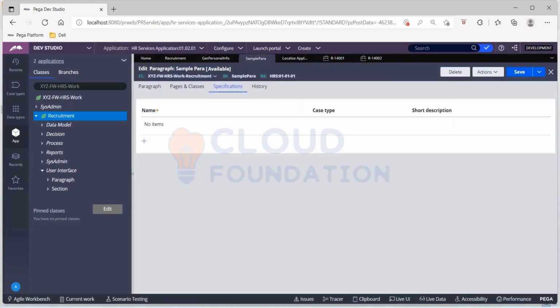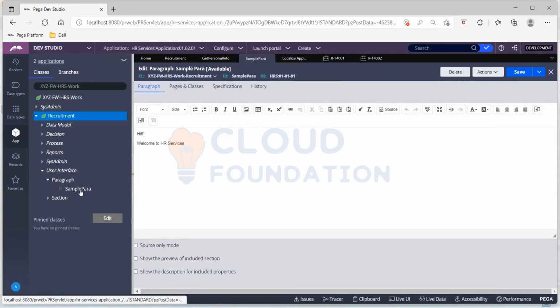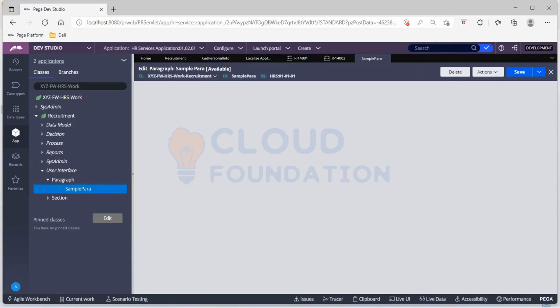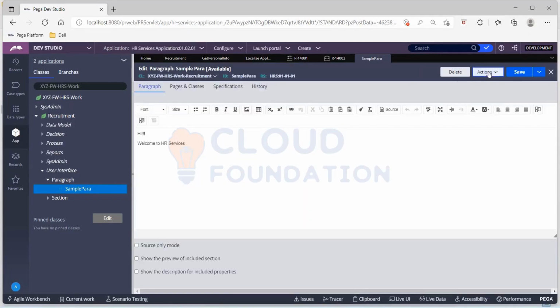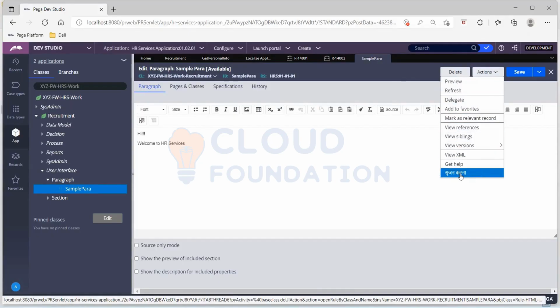Paragraphs are enabled by default for localization. That's my create all over. The application is changed now.